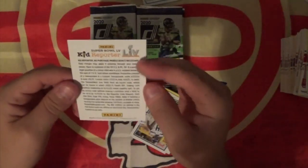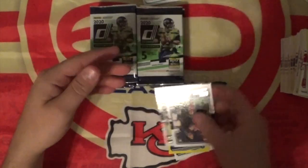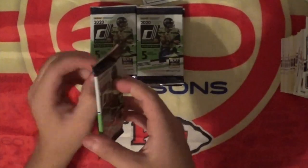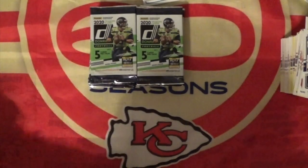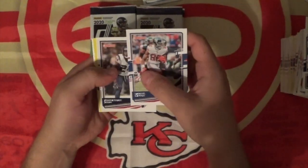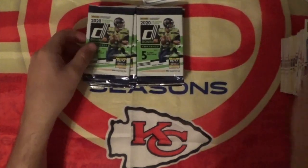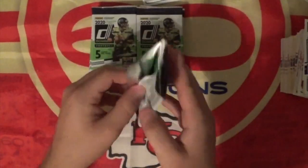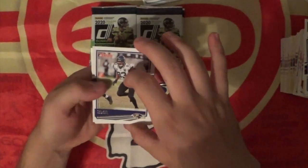I don't even know if these Kid Reporter cards are good anymore. I used to show these in videos — they are no longer good, otherwise I'd just give them out to you guys. Metcalf. And this big stack — it's five cards per pack, it's 48 packs, that's 240 cards in a box. It's not going to be fun to put into my 5,000 counts this weekend. Damien Williams. So far the hit of this break has been the Tua, which is not that great.